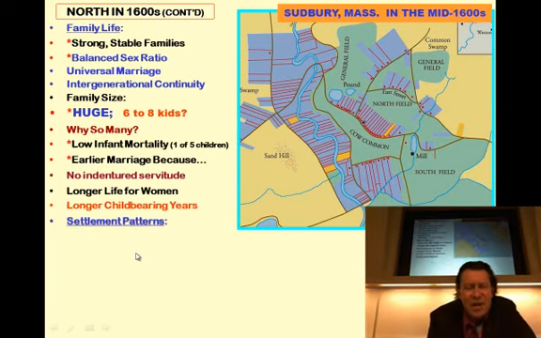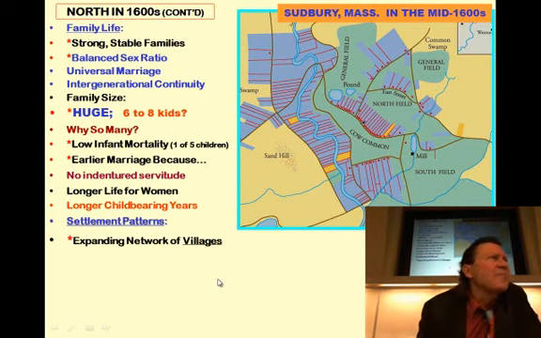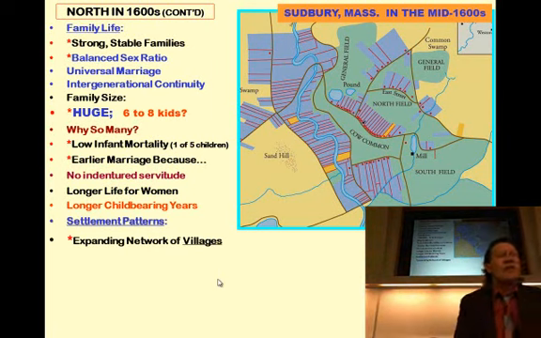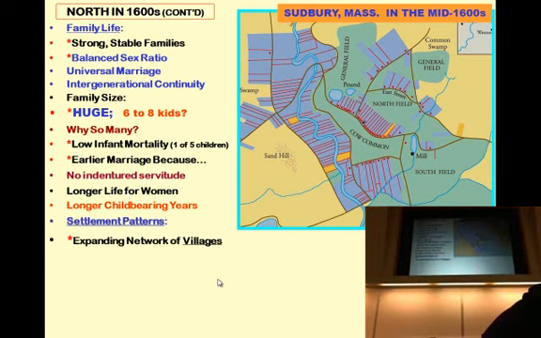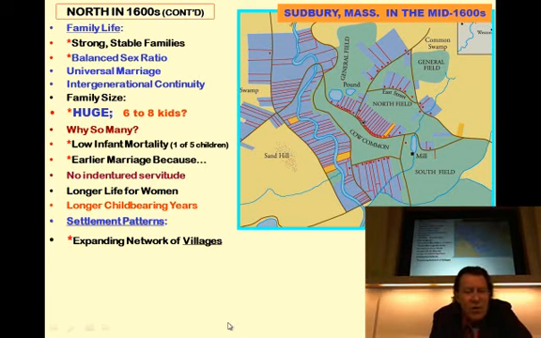Now, in terms of settlement patterns, I talked about how the South was scattered. What have you got in New England? The opposite, the absolute opposite. The Puritans came from little villages centered around a church. The church was the focal point of everything. And they came to New England to do the same thing. So they will begin by settling in clusters of villages that will grow into towns, that will grow into cities.